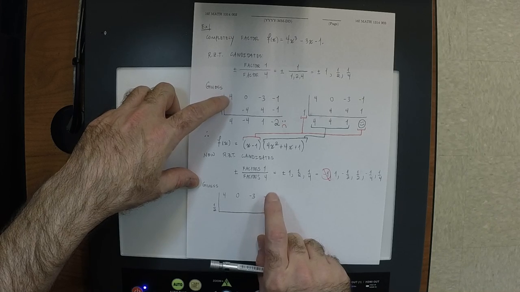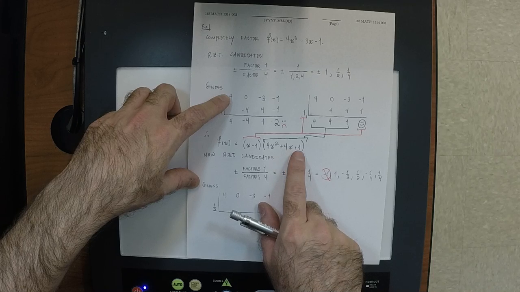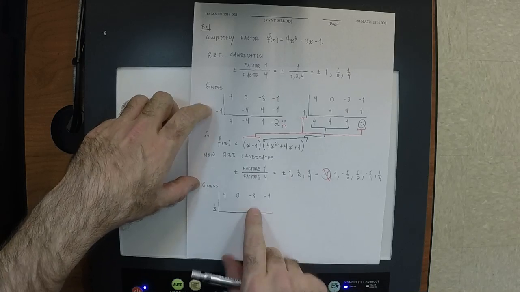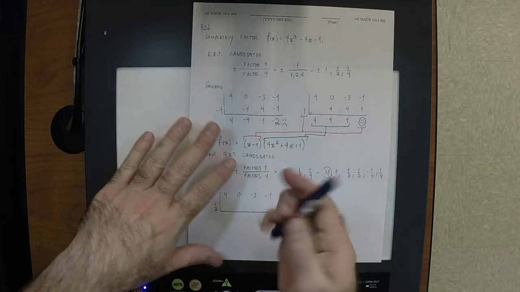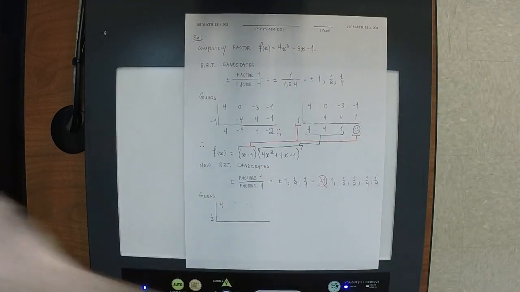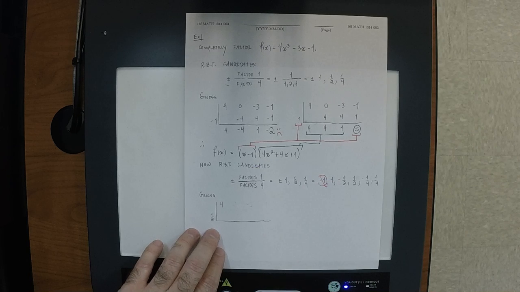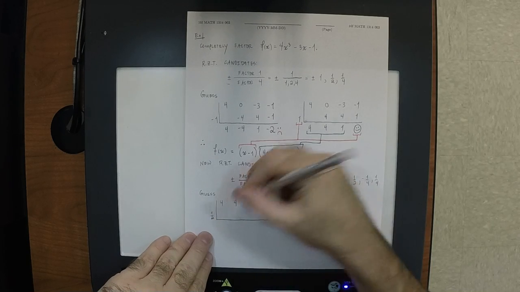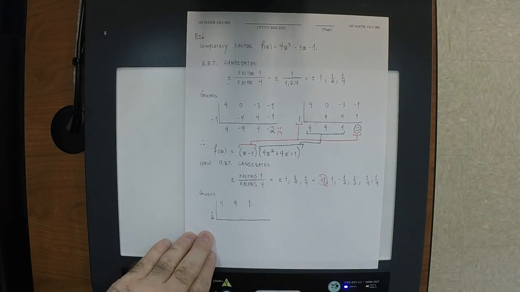We're only factoring the second time. We're only interested in this now. We're not interested in this up here anymore. It will work, but it'll give you a different quotient. That would be like factoring 30 and saying, well, 30 is 2 times 15, and it's also 5 times 6. But you forgot about the first time you factored it. Okay, so 4, 4, 1.